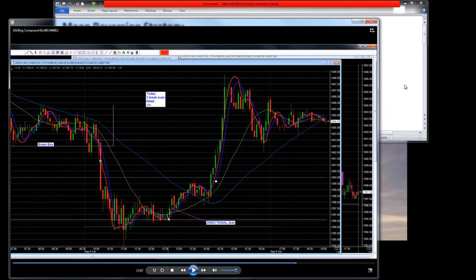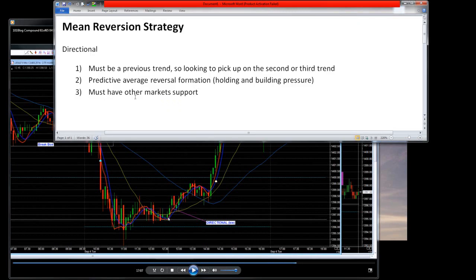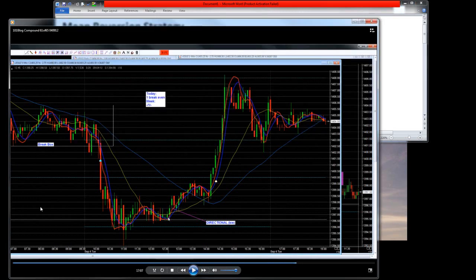So that's where the third rule comes into play. Must have other market support. Other market support, I've gone away and very clearly defined that, and what that is: all the markets looking at reversing, and at least one of them showing really good signs of going. So usually the Russell or something like that, you'll see the Russell already breaking, say for example this pivot here, and there's clear signs that all the other markets are going.